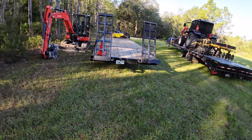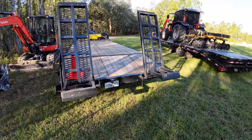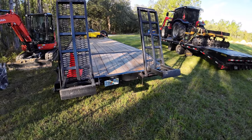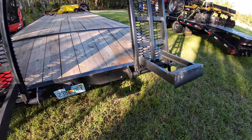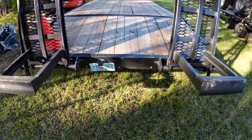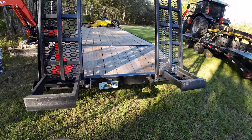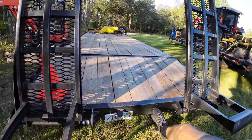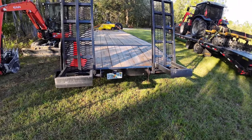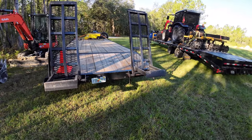I am also going to have to take my trailer back to the people that built it for me, because the ramps do not come close enough together to be safe. You can see we've got a gap here between this point and that point. They should have run the bar all the way across, and they didn't. So they're going to have to cut those brackets off, get a piece of steel that runs all the way across, and move these brackets over into that middle section so I can slide the ramps all the way together. I can't get a zero turn up there. I can't get a four-wheeler up there, and I've got to be able to do that.